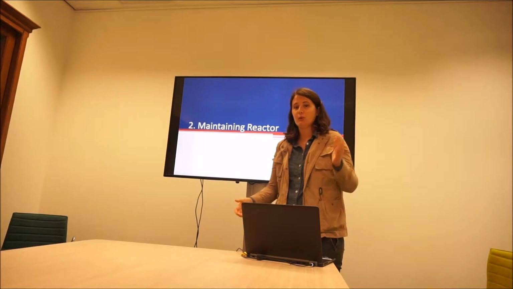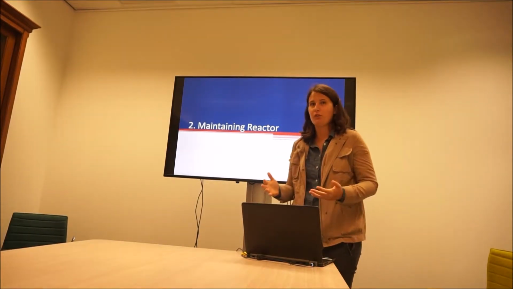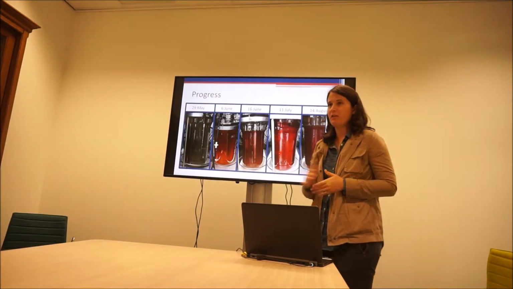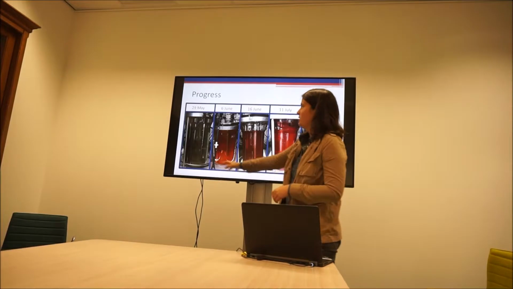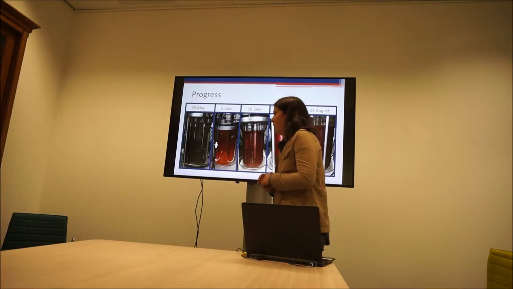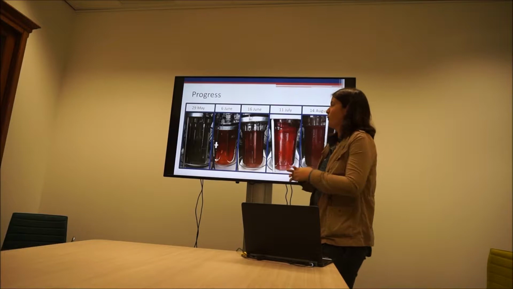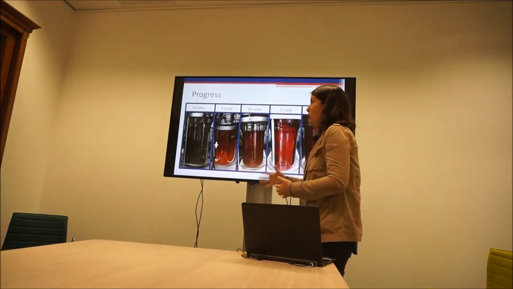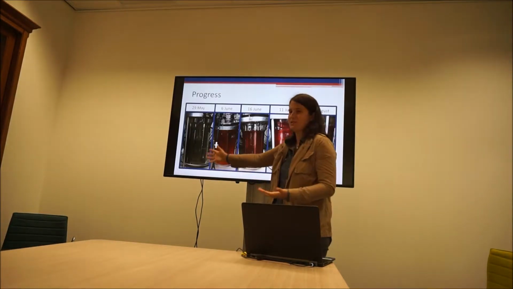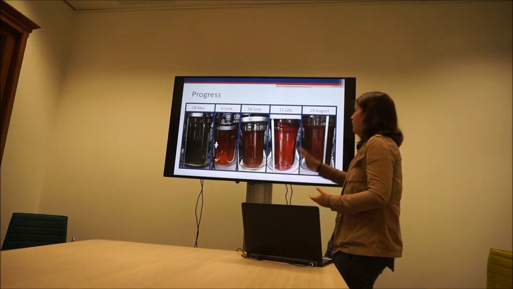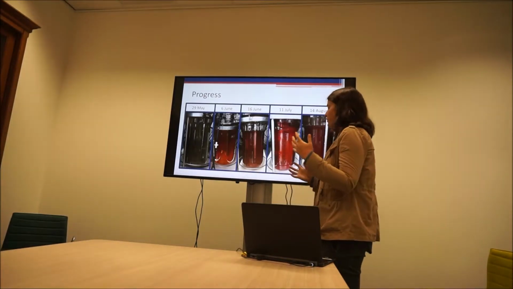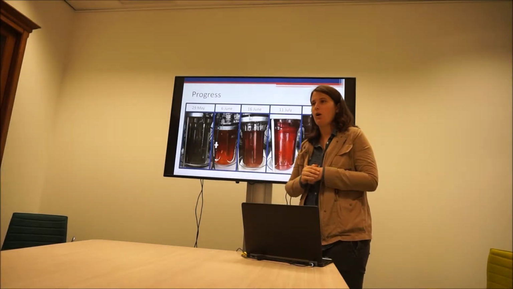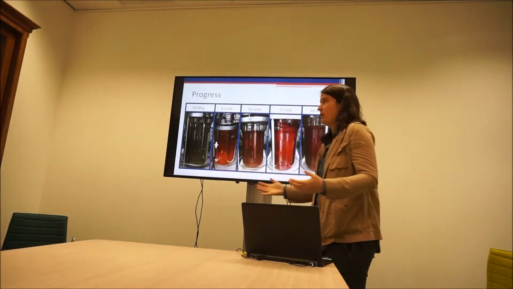And that brings us to our second goal, maintaining the reactor and monitoring it for its results. And so here we can see the progress of the growth in the reactor. We can see at the very beginning, May 29th, the bacteria, or at least our color of our bright red-purple bacteria, was really not growing to the extent we wanted it to, because it's just the beginning. But over time and all the way to August 14th, just last week, we do have this dark red-purple growth, which is a great sign for us that we have selected for the appropriate bacteria.